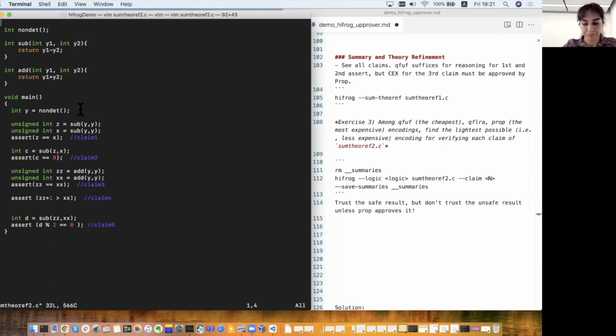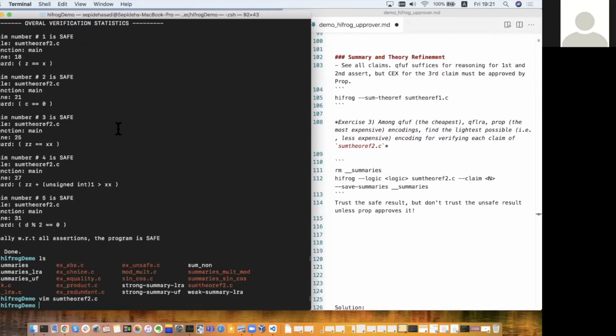Okay, thank you. I had a little question. Sure. Are the encodings, the logics that you support, presumably currently linearly ordered as far as more expensive, less expensive? But in the future, will it always be linearly ordered, or is it possible to be partially ordered?